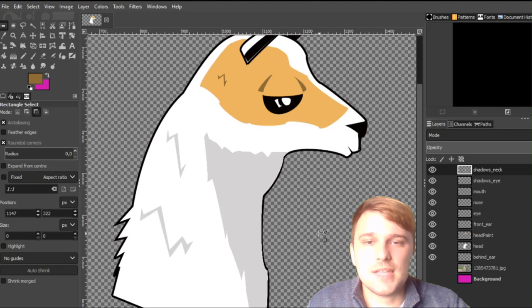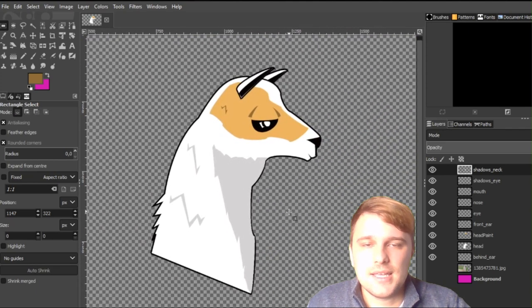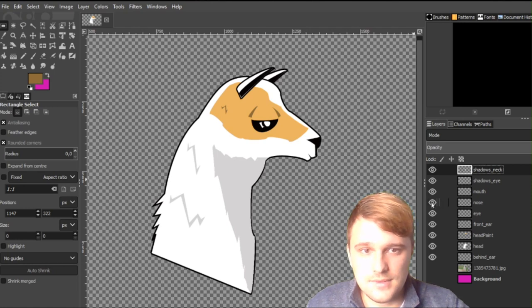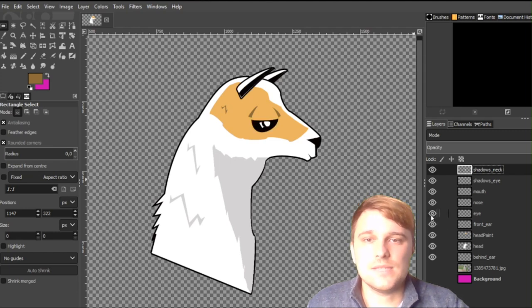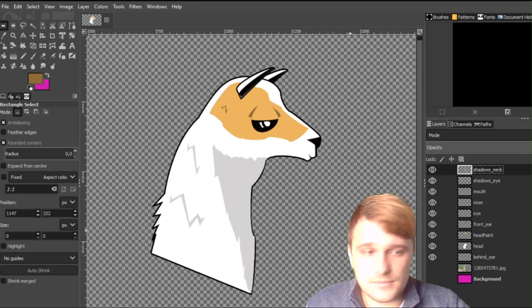And you don't need to use a real painting, like a real photo. You can use a paint, you can use a cartoon or something like this. It's just the way I do. I go all the way with vectors and put in different layers. So for example, if I don't want to have the nose, I can remove the nose. I can remove the ears. I can remove the eye. I can even make the llama blink or something like this with animation. But the thing is that what I do is something like this.